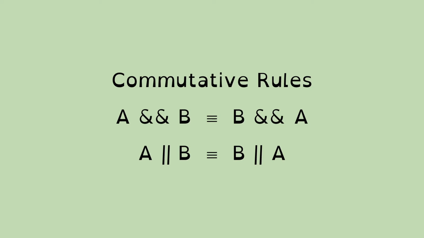And what I'm going to do is use Venn diagrams to prove these rules. It would be useful for you to become quite familiar with these rules if you're going to be doing Boolean algebra. So the first set of rules we've got are commutative rules. These are really simple and straightforward. Basically, it says you can swap things around.